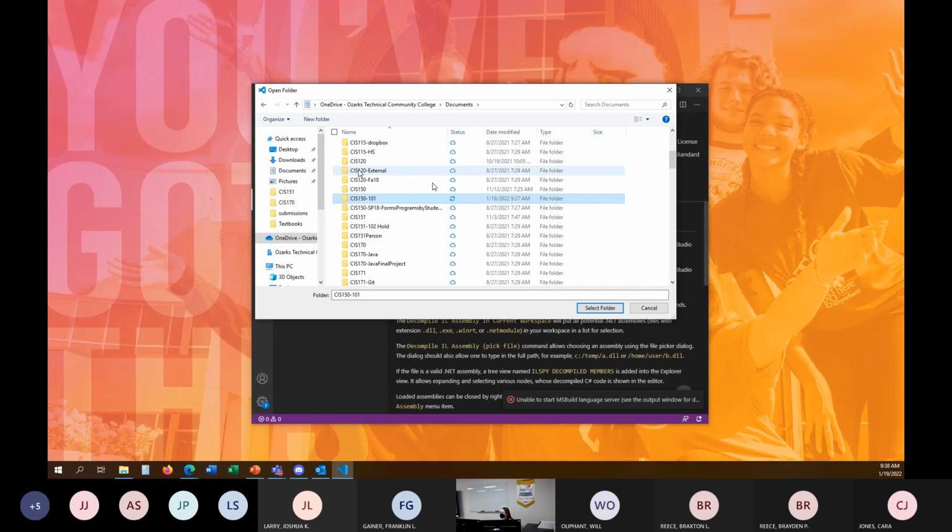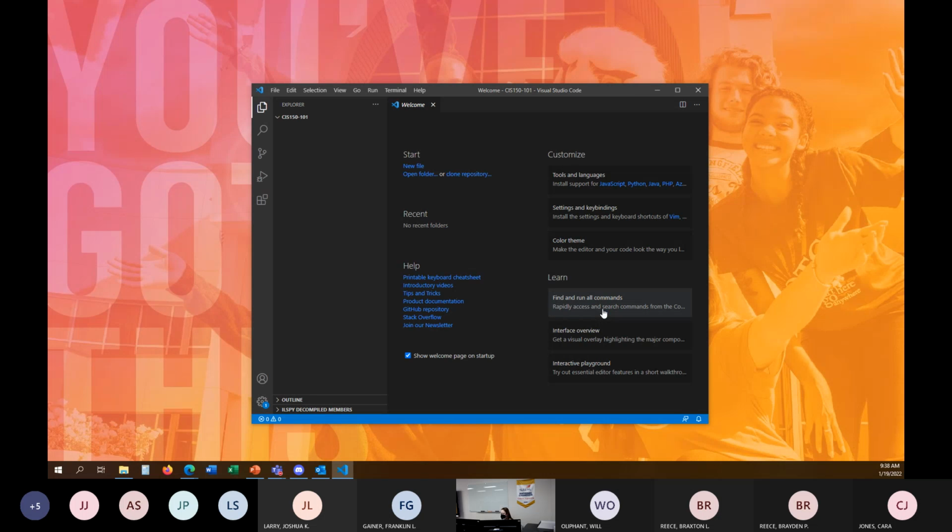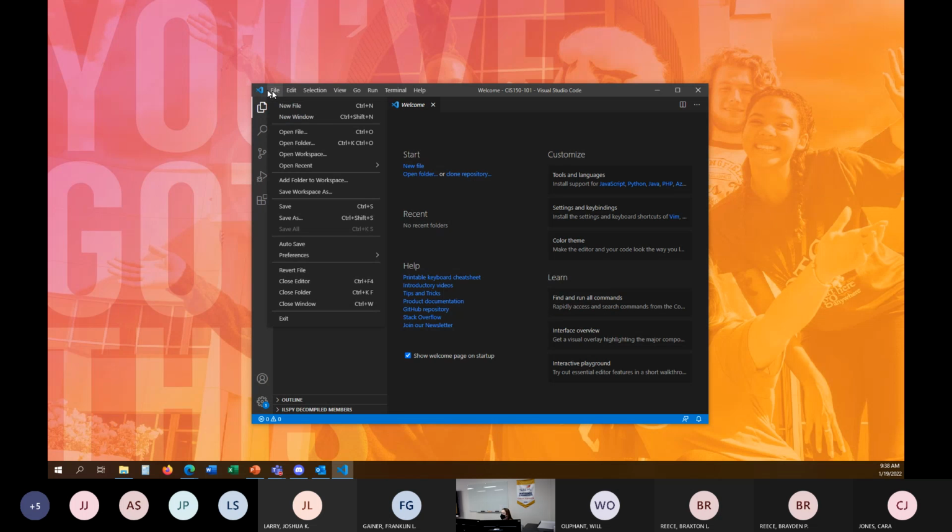But for now, I've got the folder created. I'm going to choose Select Folder. Oops, I should have gone further. Let's do that again. File, Open Folder.